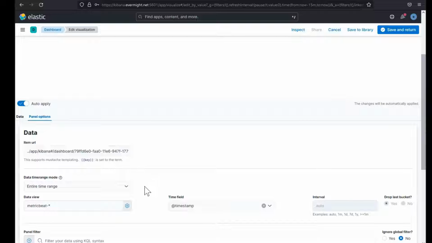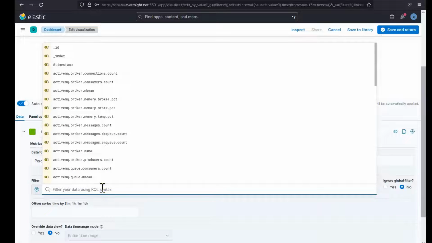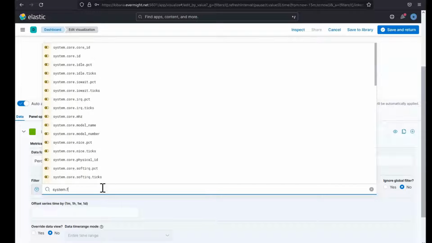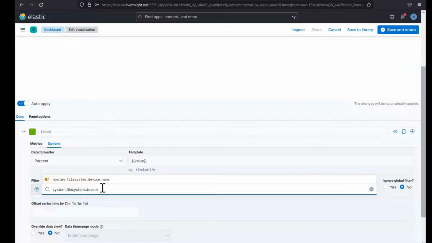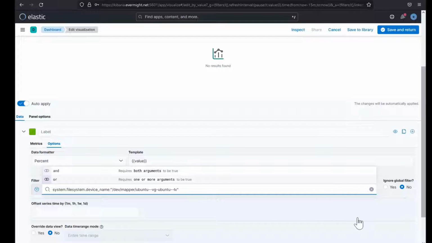So I'm going to add an additional filter to filter on just that property. I believe the field is called device name. System.filesystem.device name. Oh, look, it's got a helpful suggestion here already. There we go.